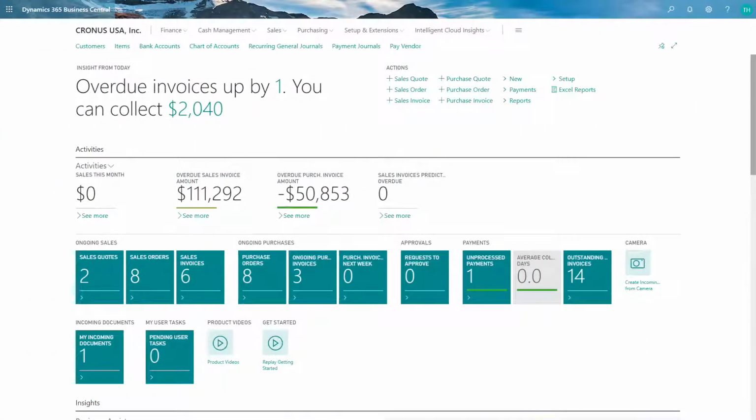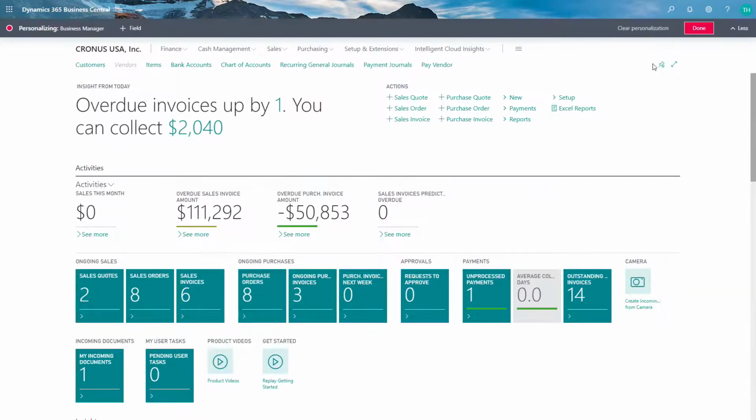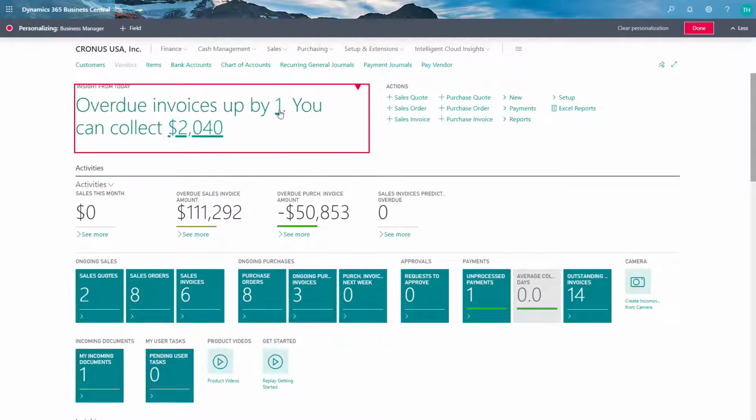What I'm on right now is my home page, and if I go to the right-hand corner of my home page, you'll see that I have a cog up there, and I'll have a personalization area. If I click on personalize, you'll notice that a gray bar appeared across the top. And if I hover over any of the sections in there, I will get a pink box with a little pink arrow. I can click on that pink arrow, and here's where I can move or hide this, or of course clear the personalization.